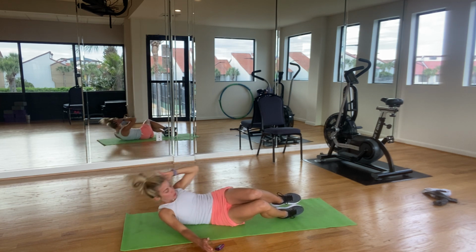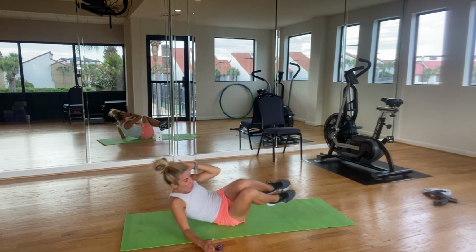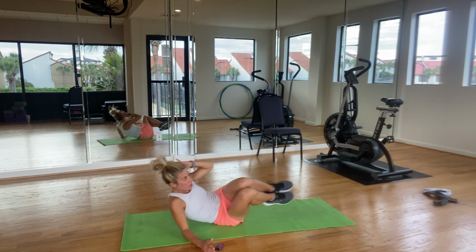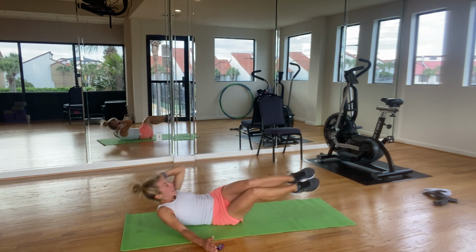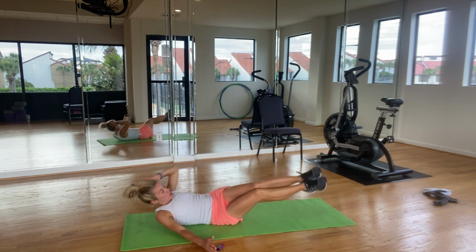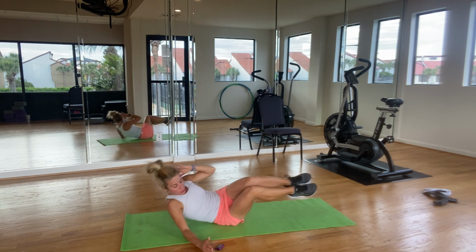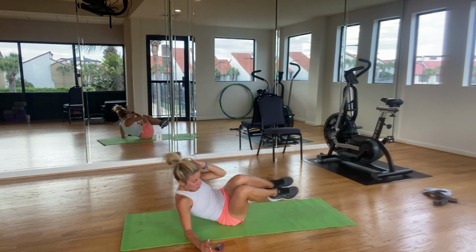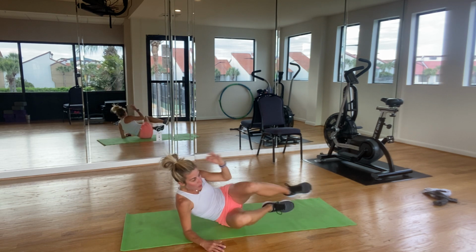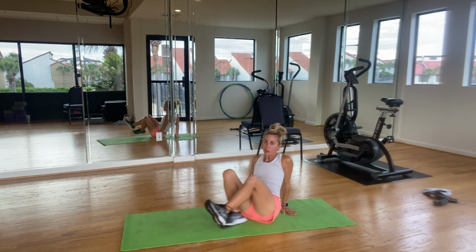Lift all the way up. Change is coming. Lift your knees up now if you want to. Exhale, lift. Exhale. Inhale, exhale. A lot of core. 10 seconds left. Breathe. Give me one more. Switch sides. So good for your obliques.